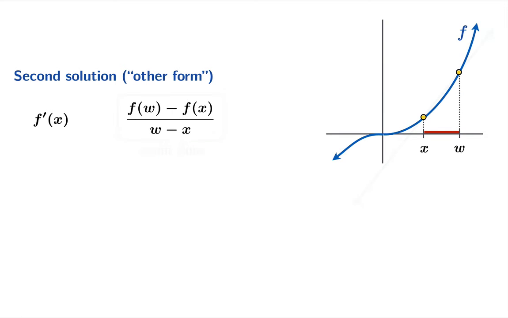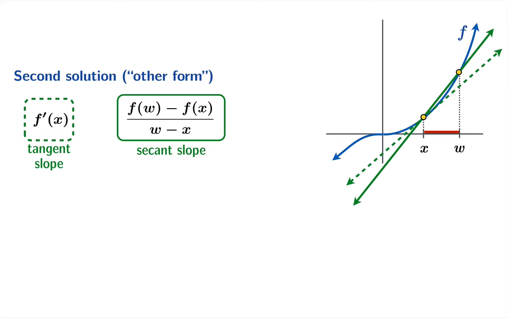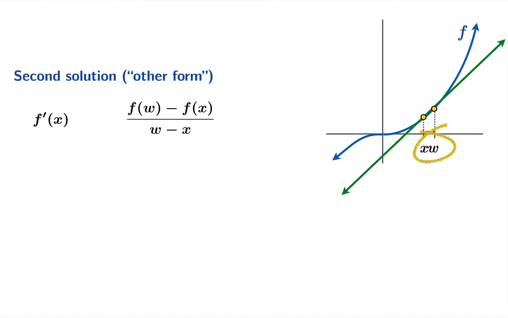And now we're going to need to take a limiting value and the secant slope is given by this quotient and we want the tangent slope so what we're going to need to do is anchor our calculation at x and then let w approach x so what we need is the limiting value as w approaches x and that limit should give us the value of the derivative at x.